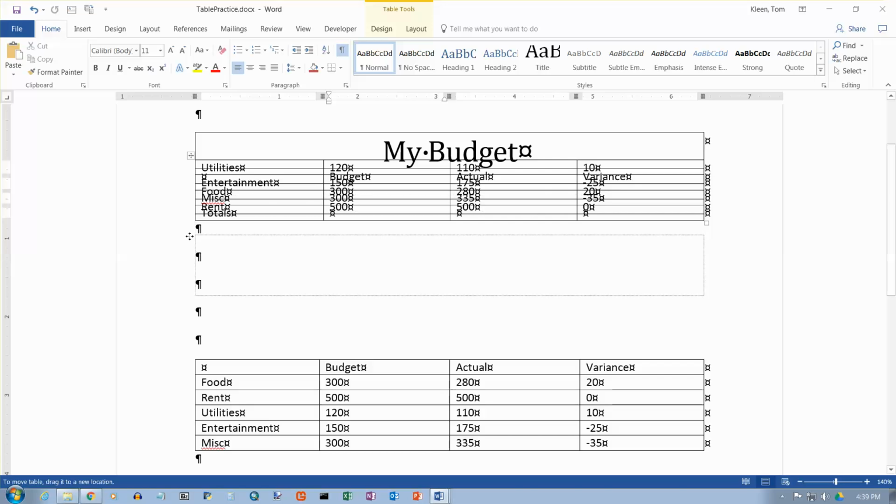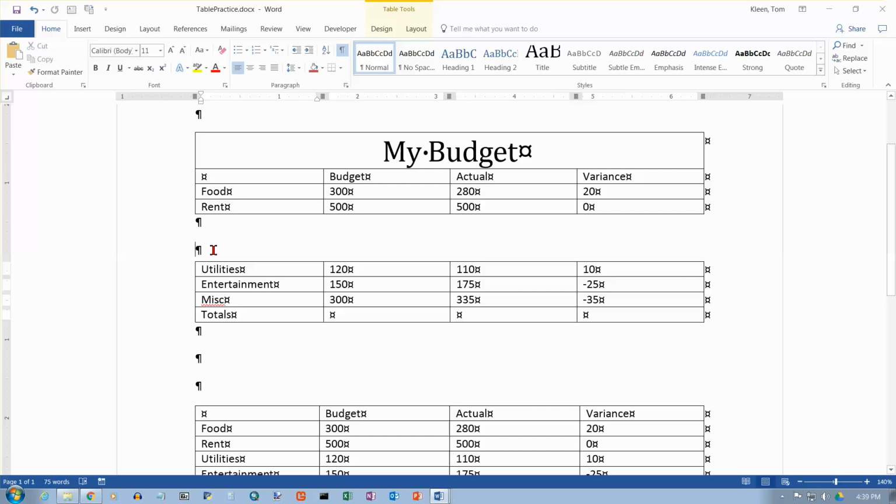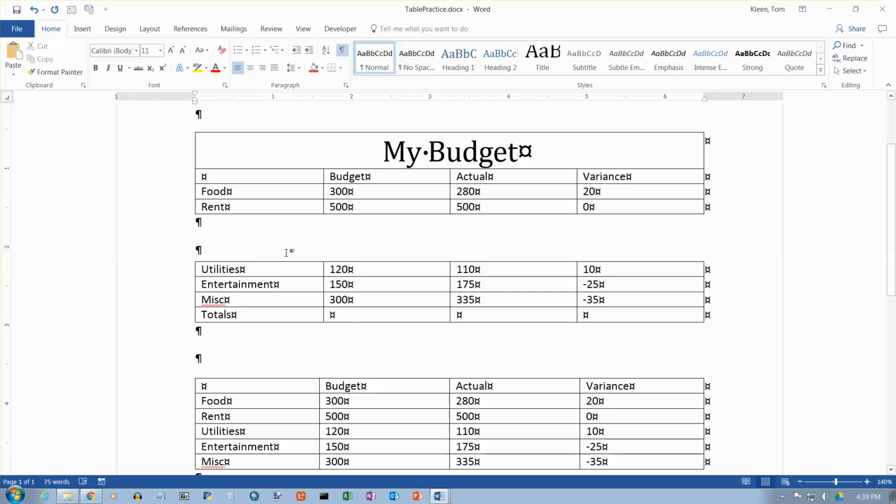And it did split my table for me, but it did not make it like this, which is what I think it should have done in the first place. I don't know if that's a bug in Word or what the deal is, but I'm pretty sure it's not supposed to work that way. I think you're supposed to end up probably with one blank line in between.